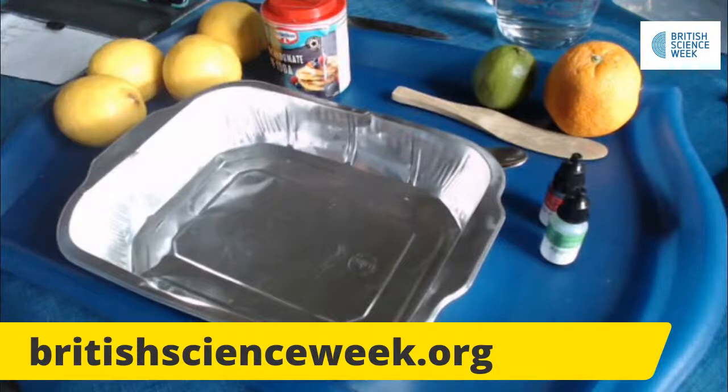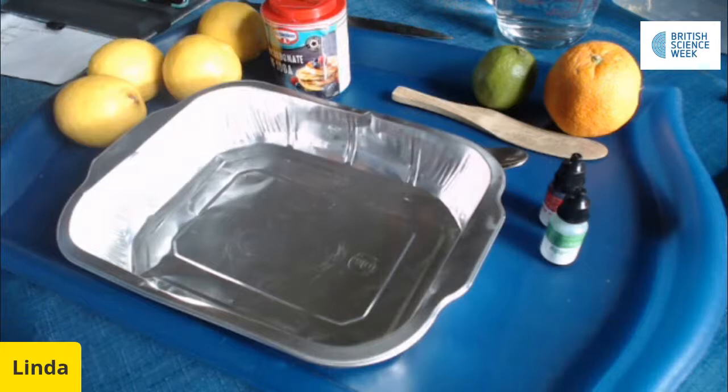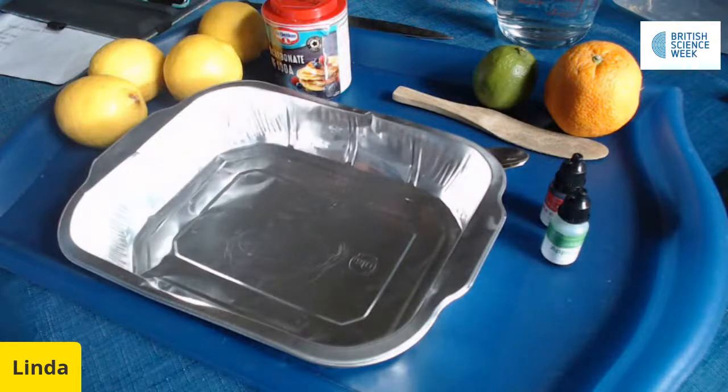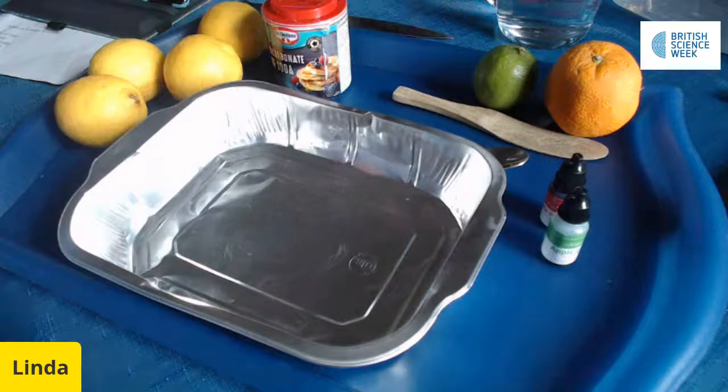I hope you managed to get all your ingredients together. We did put the ingredients out on Facebook so that you could get your things ready. By now, you should have decided which experiment you want to do with us. I'm going to take you through all four, but I don't think you're going to make all four this morning. All the experiments this morning are about chemical reactions. Got to remember to keep bringing in the science, because all I'm interested in is the fun, but we've got to keep bringing in the science.